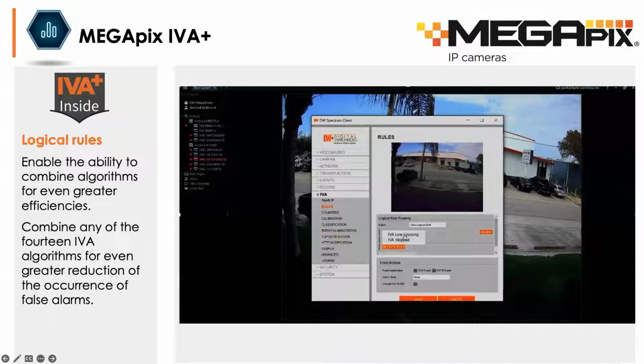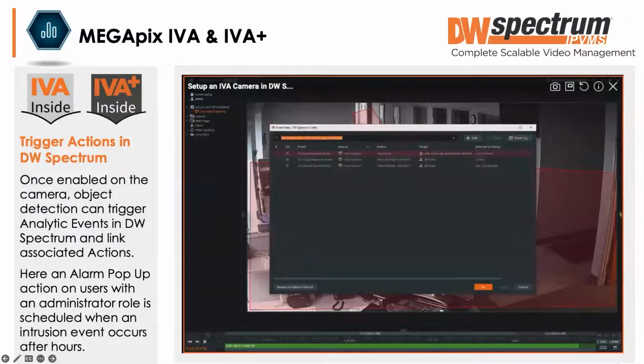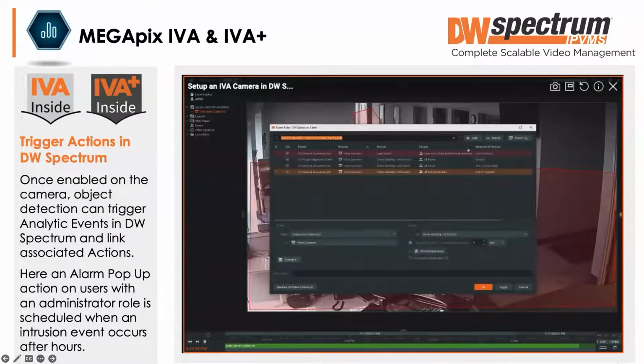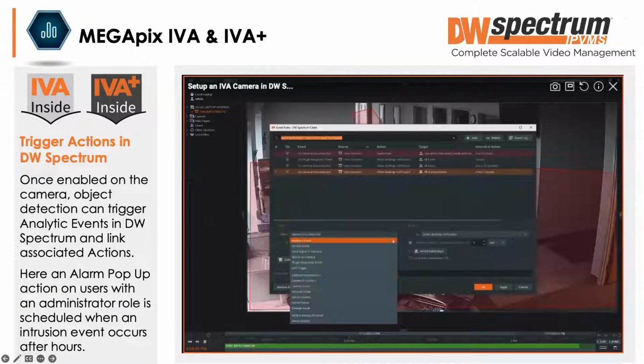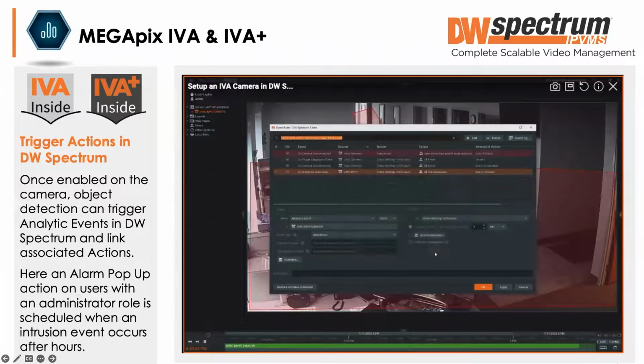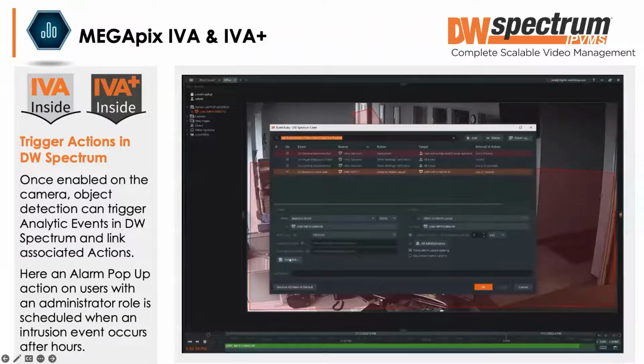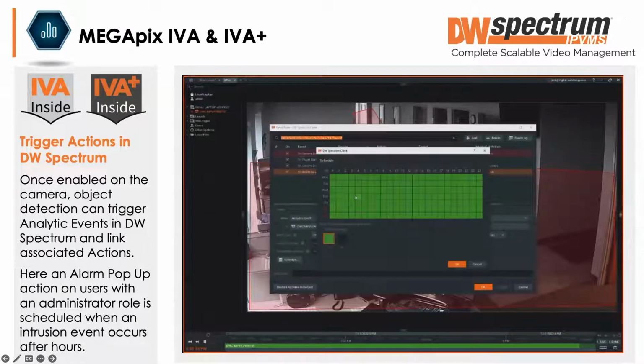Now, when you have these IVAs, you need to create a trigger action. Within Spectrum, you're able to go in and create a rule. In this case, I'm going to create an event, and I can actually set a schedule for that event. Customers probably don't want to know constantly, all the time, that a person is walking across that line. They only want to know based on a schedule. So we're able to do this within Spectrum.